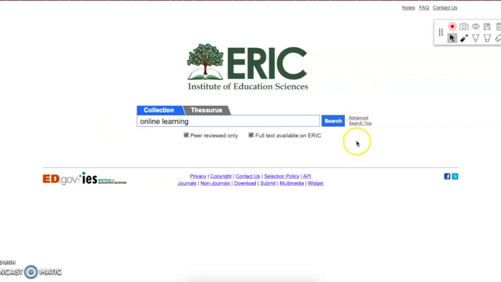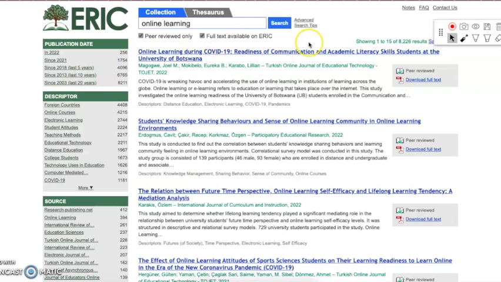You can also do an advanced search if you're looking for something more specific. So let's go ahead and find an article on online learning. All right. So there's a few things that I look for when trying to find an article. I look at the title of the article, I look at the authors and the time frame from which it was published or released, and I also read the summary that's included, as well as pay attention to the descriptors because they kind of give you an idea of what you're going to be reading about.